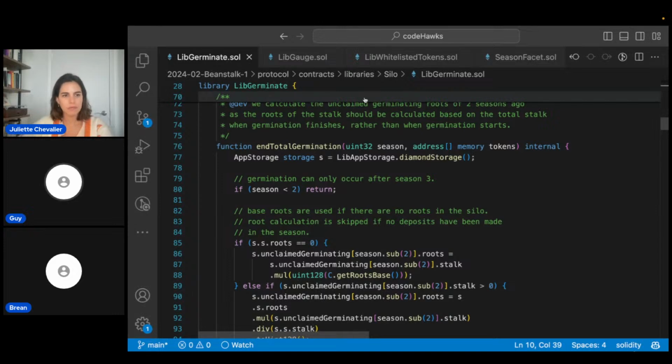As far as this audit goes, we talked about the sun and how the GM/sunrise function updates the sun every season, or every hour, a season being 60 minutes long. And we talked a little bit about the silo and a few different things. We talked about how there's a whitelist of assets you can deposit in the silo.